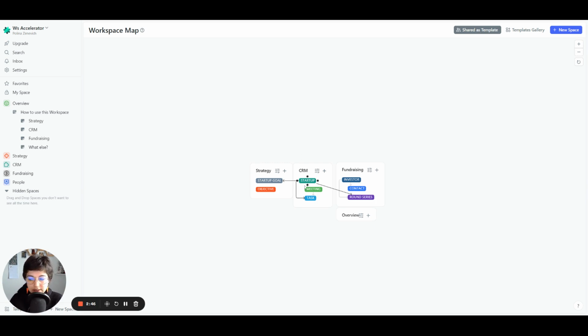And the strategy is connected to the CRM. So you collect and have a CRM of all the startups that you have. You can plan meetings with them. You can have tasks about a specific startup. You also have a partnership, aka fundraising space, where you track the list of investors you have in your investors CRM. You can also track which round series are currently in process regarding your startups. So if you feel that this structure is close to how you operate, then you can probably go further. Here in the overview, you'll find this video, and also when you install the template.